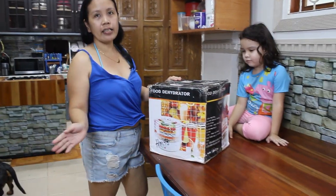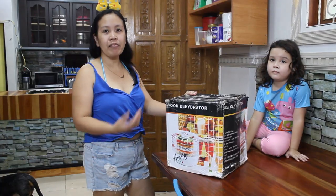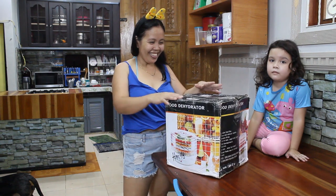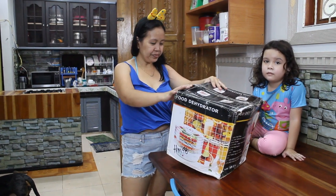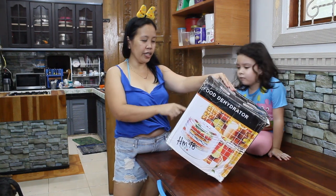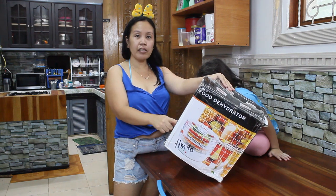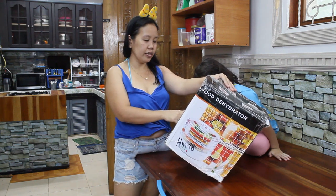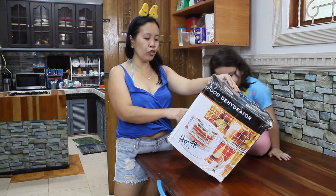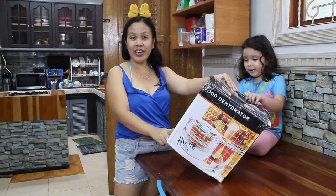It can dehydrate fruits, vegetables, and meat. Not meat, meat. Just a joke. Right here on the side it says you can make banana chips, dehydrate bananas, make fruit rolls, yogurt, and jerky. That's what we're going to do.